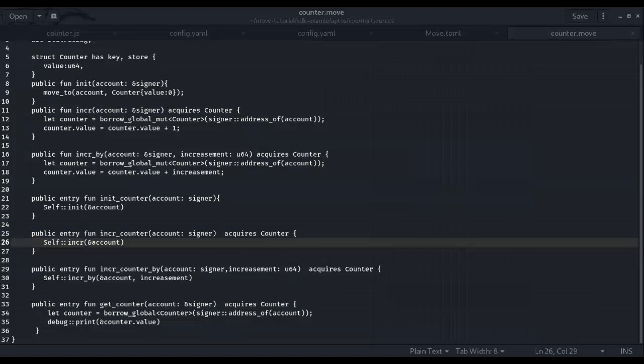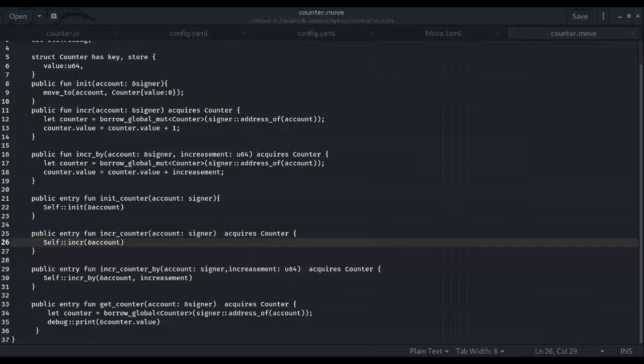Okay, so we did cover this in a previous class, but just to talk about it again, the entry keyword is, I would say, not exactly like external. When we are talking about external functions, it means they can only be called externally. They cannot be called internally, right?